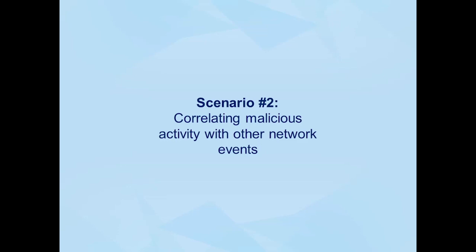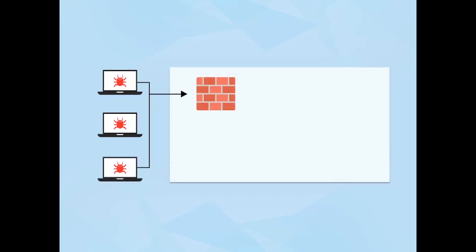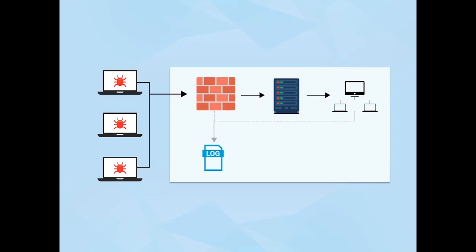Next, a SIEM solution can also correlate malicious activity with other network events. This makes threat alerts more accurate. For instance, what if a large botnet of computers systematically guessed network logon credentials and gained remote access to your network, threatening your critical servers or sensitive data? Since these attempts are distributed across sources and spread over time, they could escape traditional detection mechanisms. However, a comprehensive SIEM solution can identify a sequence of malicious logon attempts, correlate it with other data access events, and tell you when there's a targeted attempt to access your network.